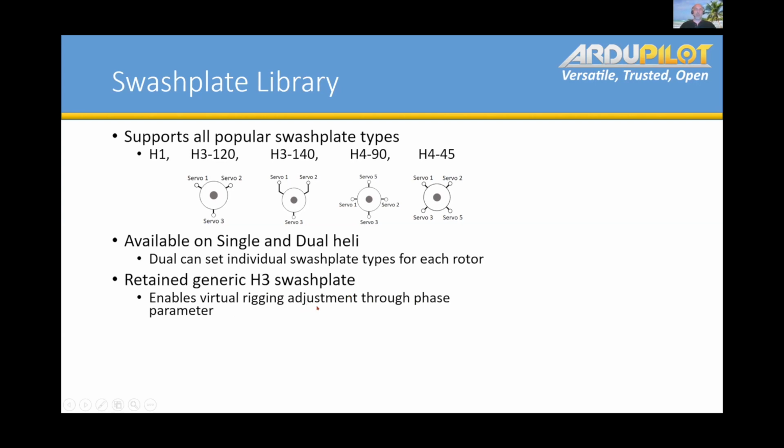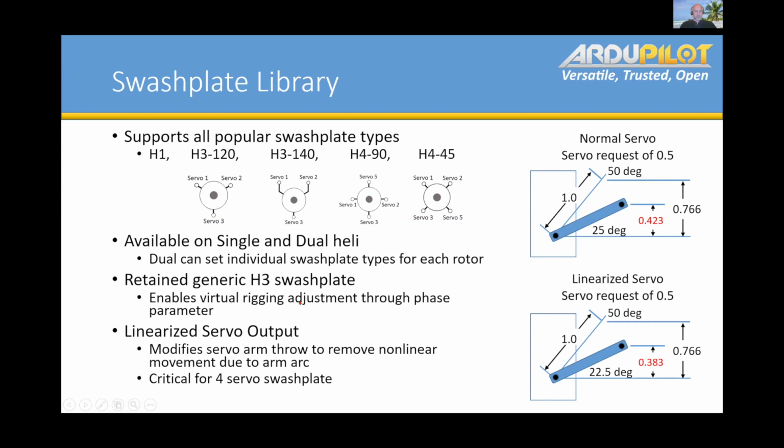I'm almost tempted to push it back into all the Swashplate types so you can adjust this electronically, because there is such a huge coupling going on there. If you can at least pull off that control coupling and reduce it, you still have disturbance coupling that occurs because of disturbances, but at least you've taken one thing out of the mix, and that's your control. So that was a nice thing that I thought to retain.